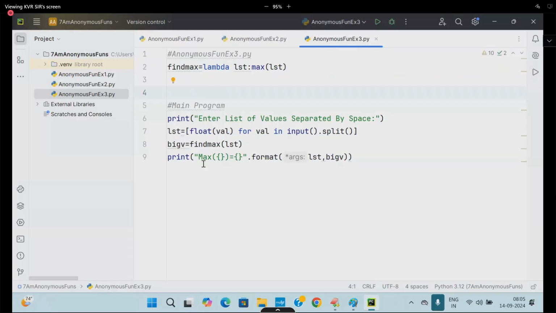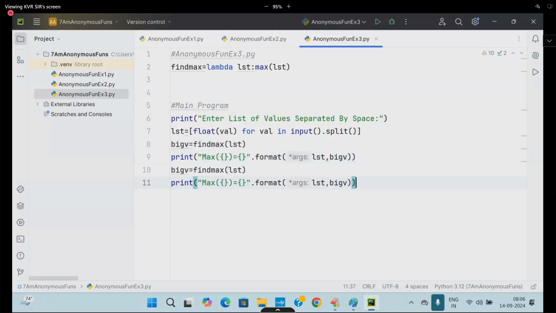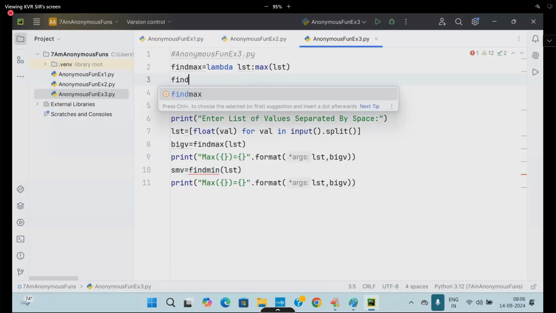Similarly, I want to find the smaller value also. I will carry this and put it across. So small v, and I will write find min. I'm going to take up find min here. So find min is going to contain what? The small value SMV, where I will write find min. It's very simple for you. Nothing is difficult.